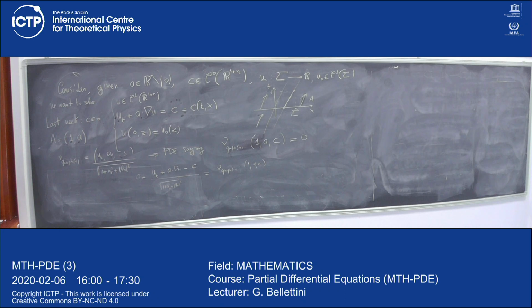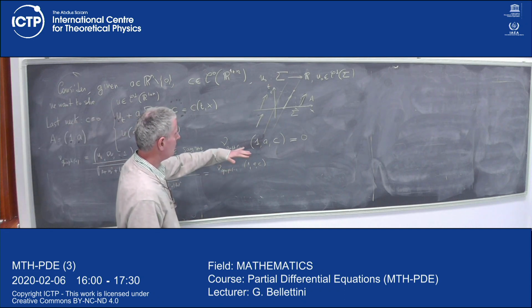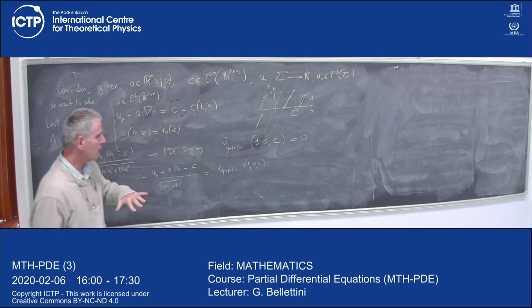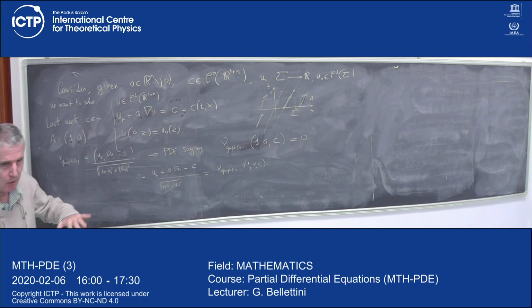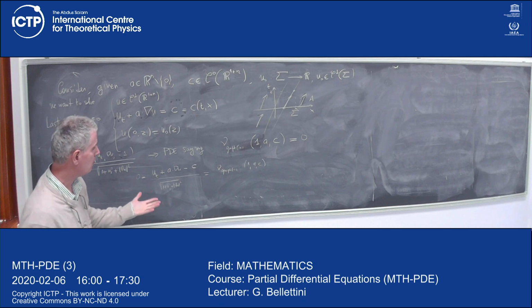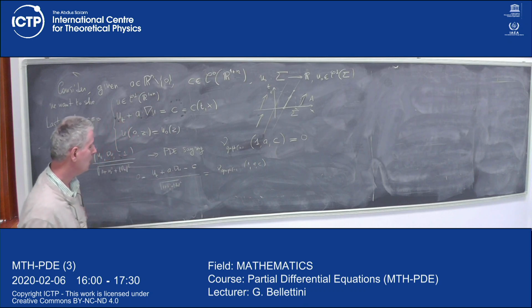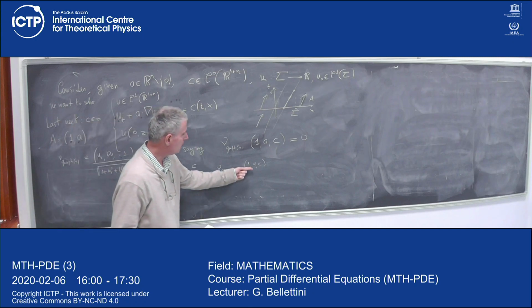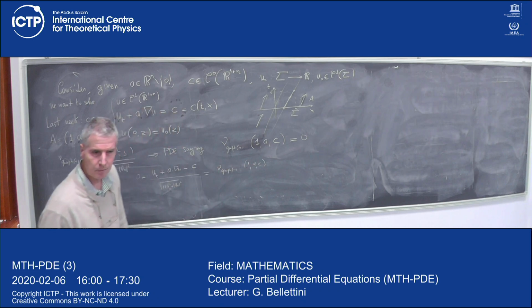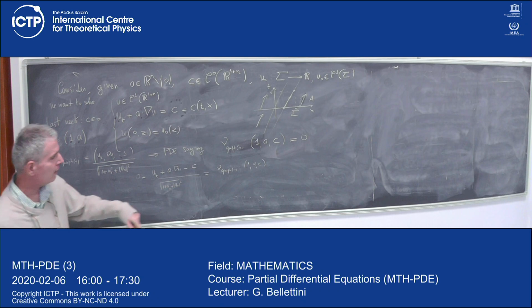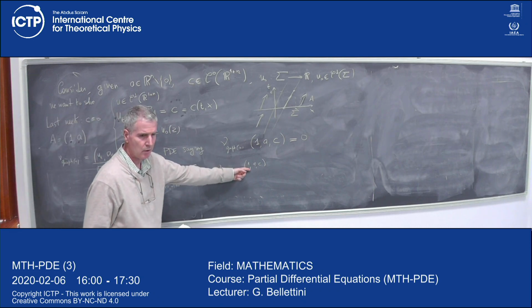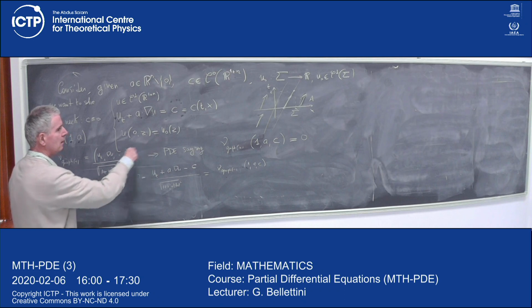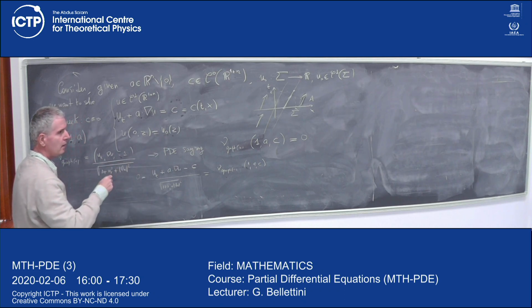So again, we have now in the space of graphs, in R3 if n is equal to 1, we are looking for a surface of graph type, a graph of a smooth C1 function, such that the tangent plane to this surface always contains this vector here. Because this must be orthogonal to the normal, so it must be in the tangent plane. And moreover, this surface must coincide with this graph at time zero.